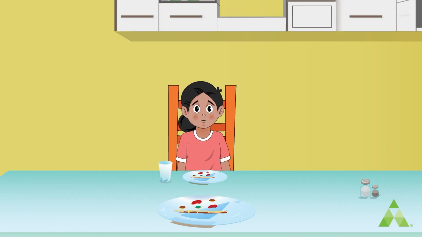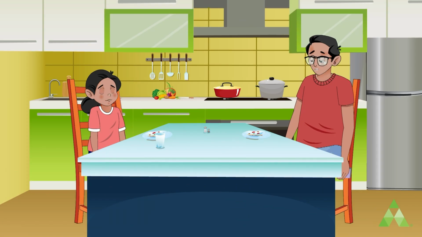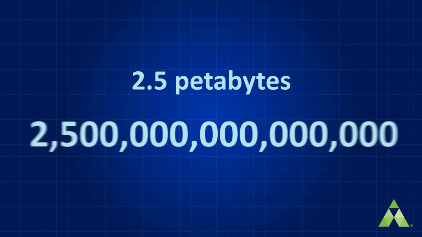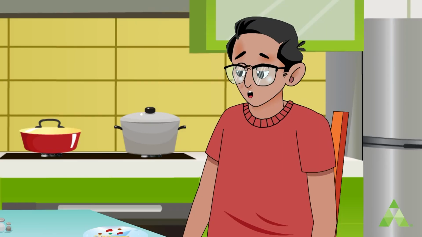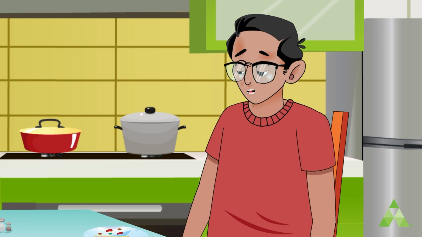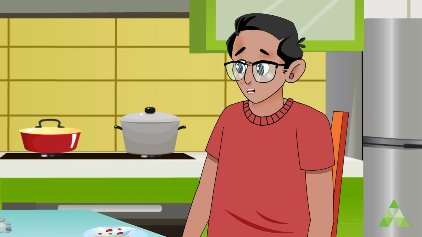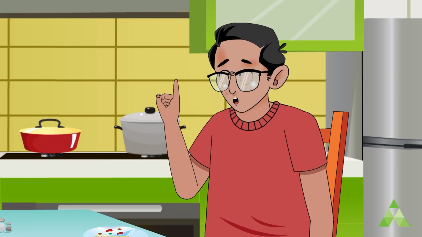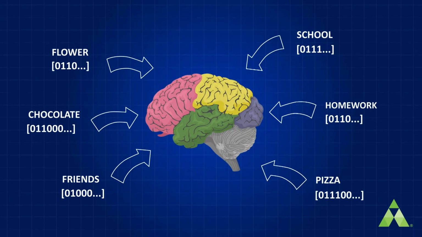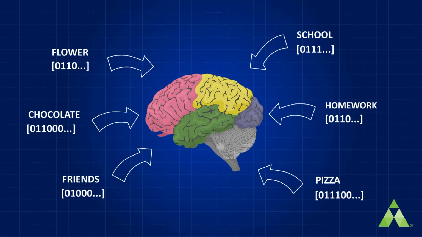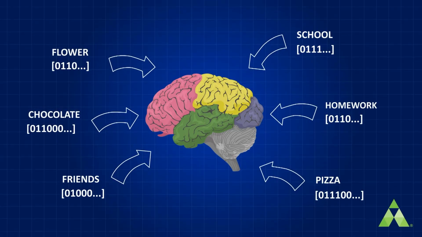"Peta? What?" "Petabytes. A petabyte has 15 zeros. 2.5 petabytes is 2, 5, and 14 zeros bytes. However, most brains like mine store much less." "Haha." "Your brain is still storing a lot of information every day. What you read, what you observe, that's how you're getting smarter."